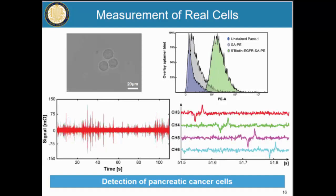If we zoom in and again look at a couple of different sensors, we do see this exact kind of unique signature that we would expect. And it is time correlated among the different channels that we have in this array, giving us very good confidence that what we're seeing here are not anomalous events. They are actually cells that are labeled with these magnetic nanoparticles.